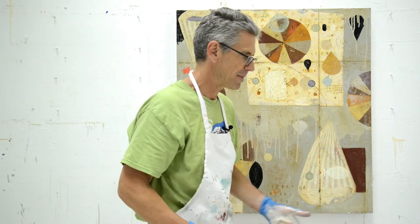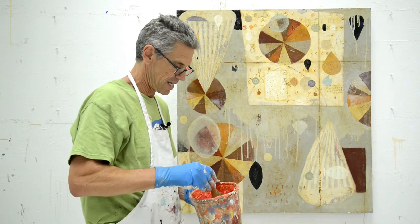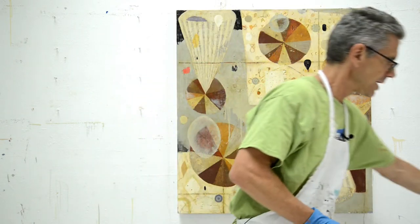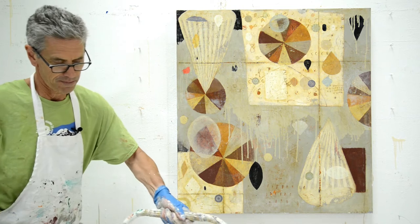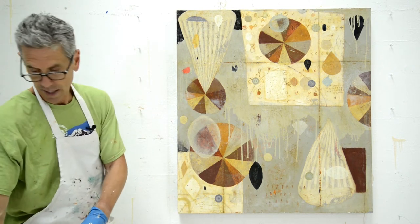So I will paint on this in a way that's going to really, really change it. I mixed up a color that's just really bold and really bright, and it's going to force me to see it in a different way. So I'm just going to paint on that and kind of cover this thing up.